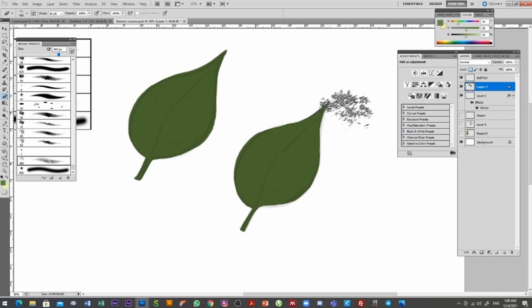And once we lock this, if you don't lock it, if you paint, oops, sorry, I should be using the brush, not the eraser. If you don't lock it and you paint, you'll notice, oh shucks, it's painted around the shape of the leaf as well. But if you lock the alpha, it will only paint within the leaf, the shape of the leaf.